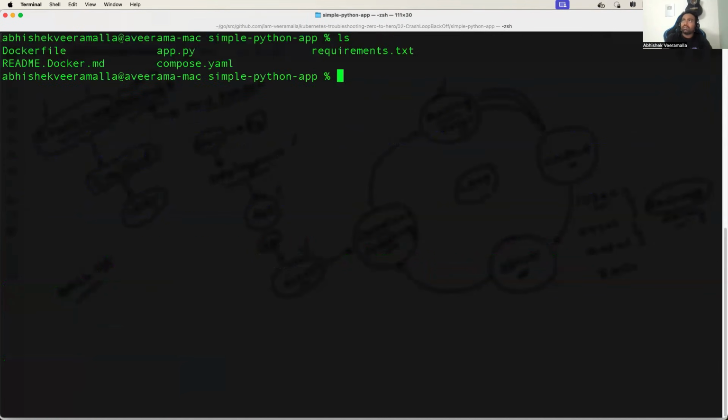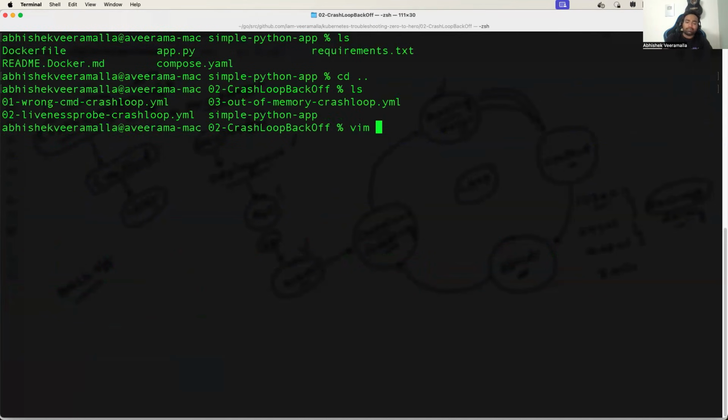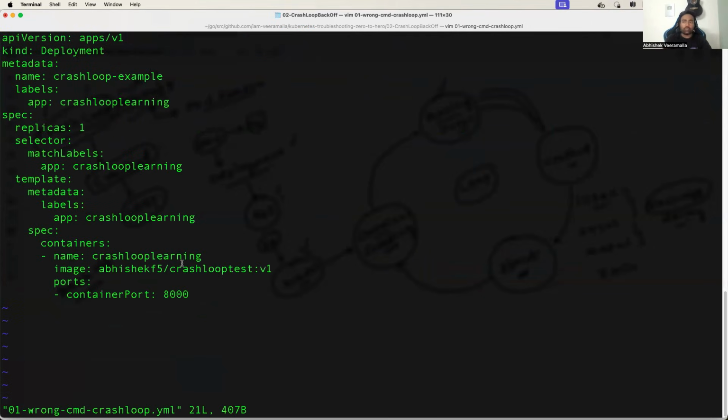Now, if I go back, I already have this deployment manifest called wrong CMD crash loop test. So it's just a simple Kubernetes deployment, right? I provided the name, replica is 1. I provided some selector, and in the container section, for the image, I have provided abhishek.f5 crash loop test colon v1, which is the one that we just created.